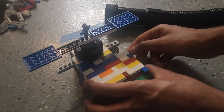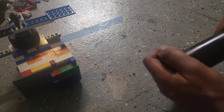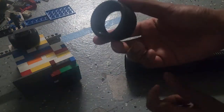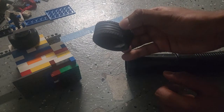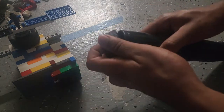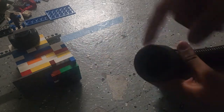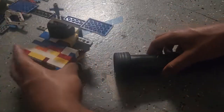So this is a vacuum engine. Here's the vacuum cleaner. It's just got a Lego tire on the end of it, just a vacuum cleaner and then a tire. I don't know exactly what tire this is. It's from my EV3 set, and it fits really nice on the end of the plastic. I'm doing that so it gets a really nice seal, kind of like a gasket.